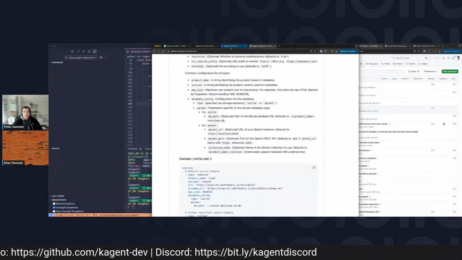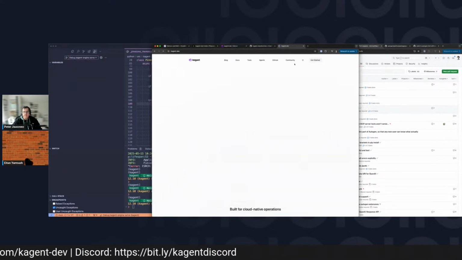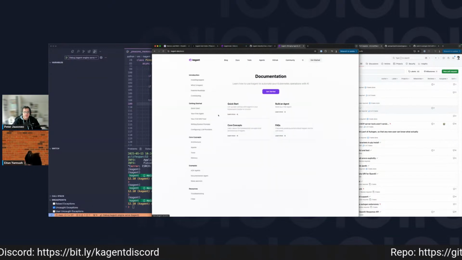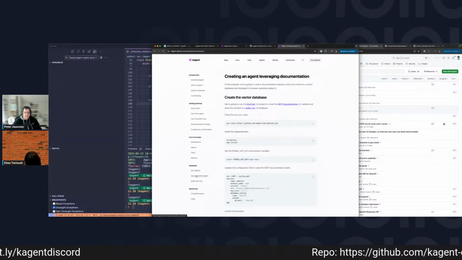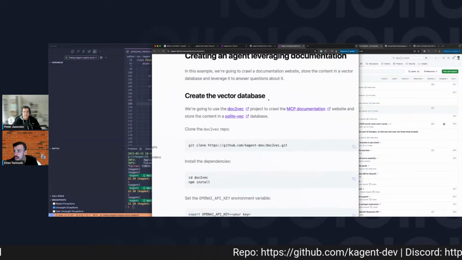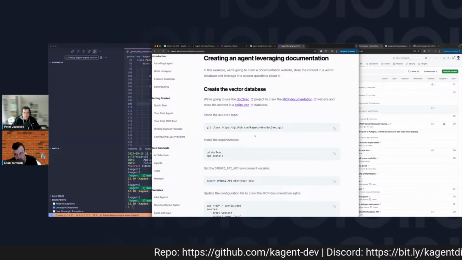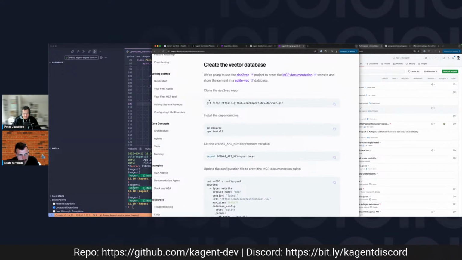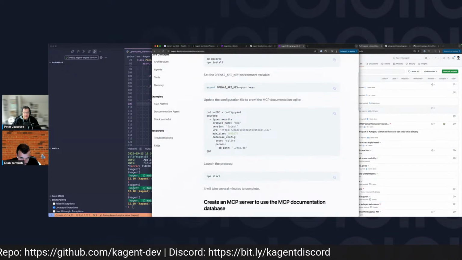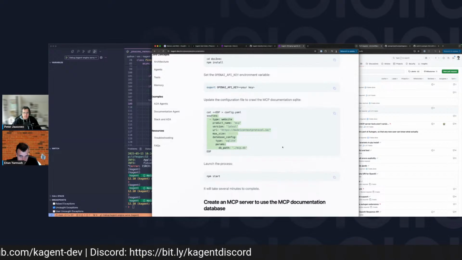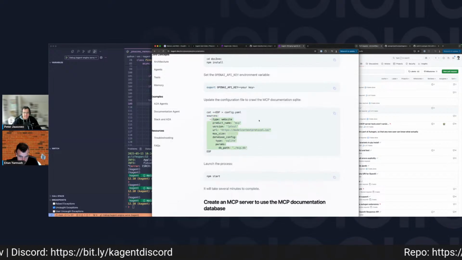We also have a walkthrough under our docs, in the examples documentation agent, and this one will walk you through it: clone the repo, install, configure what you want to bring down to your database.